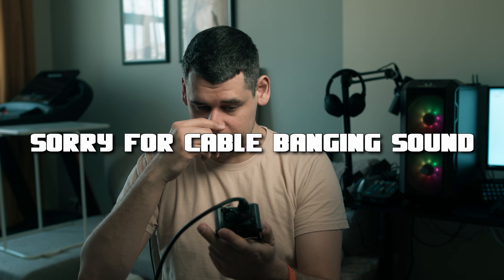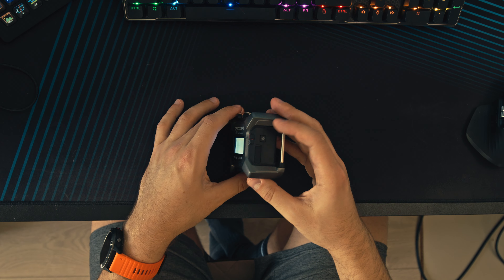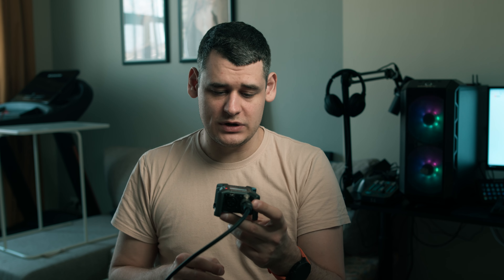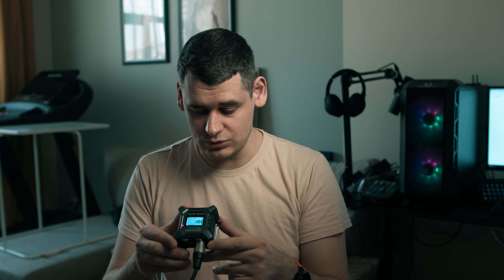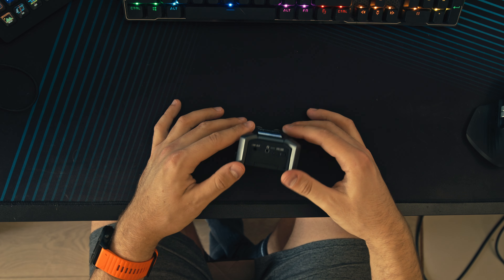Now about the device itself — the Zoom F3. The price is quite similar to the Zoom H6. It's a really simplistic design. You just turn it on; it's got a record button which you can move to the hold position to prevent inadvertent activation or deactivation once you've started recording. You've got your headphone input, line out, volume, menu, play, and powering options. This device is powered using two double-A batteries, but you can connect it via USB-C to a power bank and power it almost indefinitely. Using batteries gets you about four to six hours depending on phantom power usage and whether you're using one or two microphones.